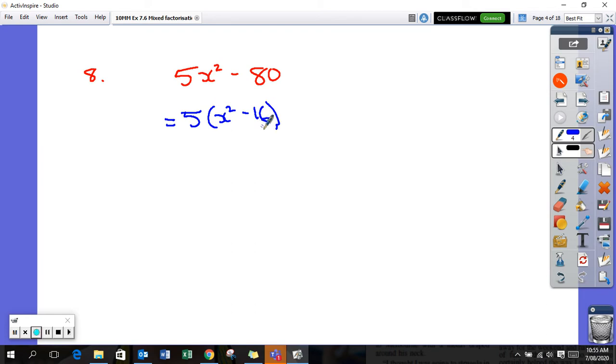Now what I notice though is that we've already factorised, but we've still got an x squared in there. Usually when we factorise, we want to get rid of the x squared, but that's a square number. So it's the same as, and this step's optional, x squared minus 4 squared, but I'm just putting the step in so you can see what we're doing. Difference of 2 squares, so it's x minus 4, x plus 4. So we end up with 5 bracket x minus 4, x plus 4.